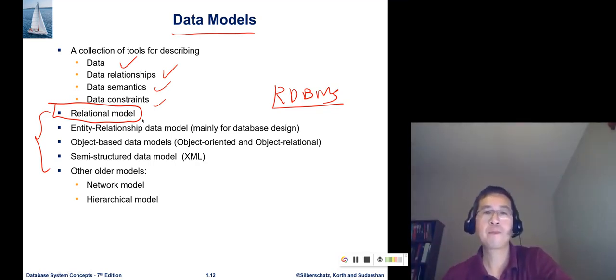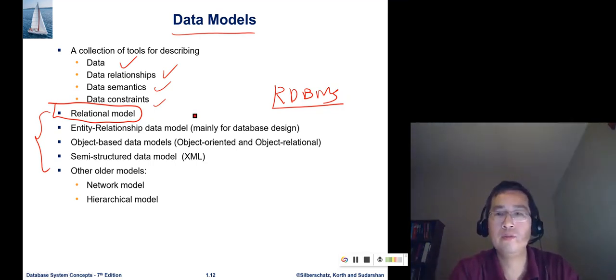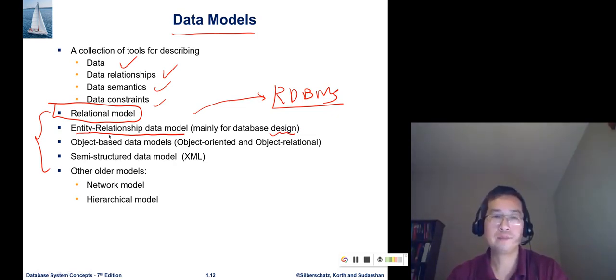And then we have the ER data model. The relational model is for us to understand our DBMS, the relational database, and the ER data model is for us to design the model. We already explained what the E is and what the R is. We do have others, but they are relatively less successful compared to this one.